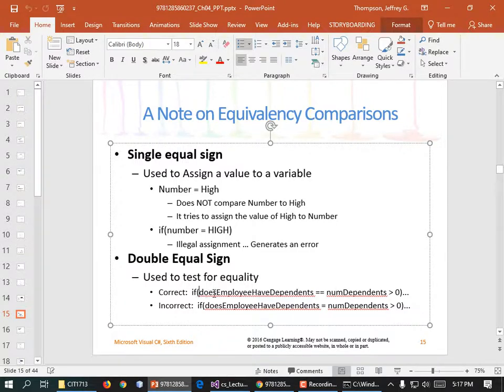If, does employee have dependents equals number of dependents greater than 0? That's kind of a more complex syntax than I wanted to talk about at that point. But with this double equal syntax, this expression would be done, and then the results of it would be compared to that.